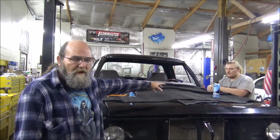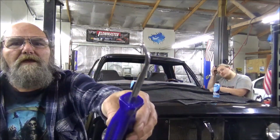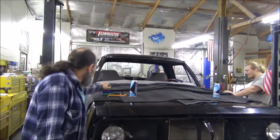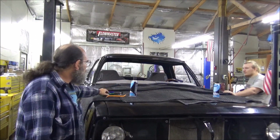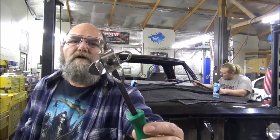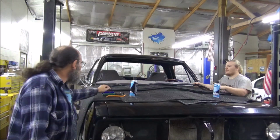We have our glass and chrome cleaner. We have our handy dandy ball hook tool. This thing is awesome. We have a helper stick, and these come in handy. And this windshield has a locking strip installed in it, so we have our locking strip tool. Haven't used this yet, so this will be new to me.